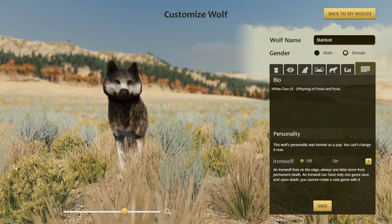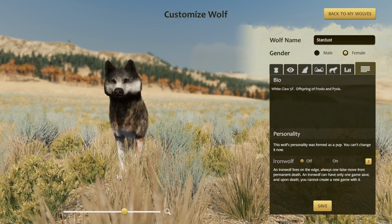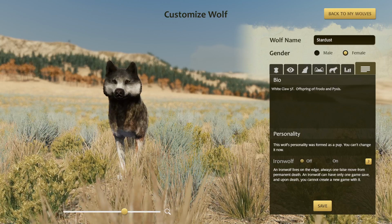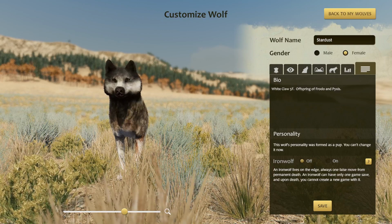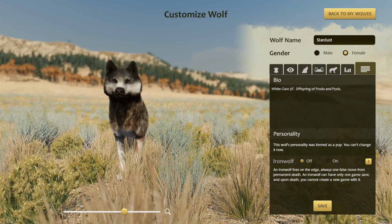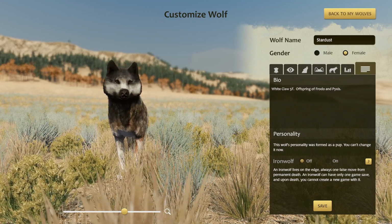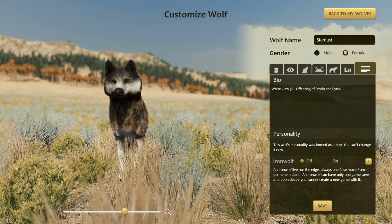So that has been the 3 pups from the second litter of the White Claw pack. Once again, you can find a link to vote in the poll in the video description where you'll be able to choose which of these 3 you want to see advance to the final round of voting. And then between all 3 litters, there'll be a final round. Whoever wins this poll, I think Zeus won the first poll, and whoever wins the third poll will run against each other there, and you guys will be able to pick the winner between all 3 litters, the wolf that'll go on to be the heir of the next generation once Puma's story is finished.